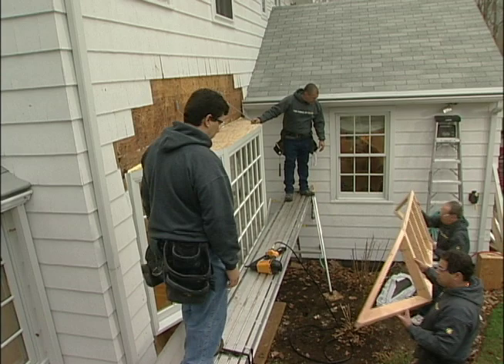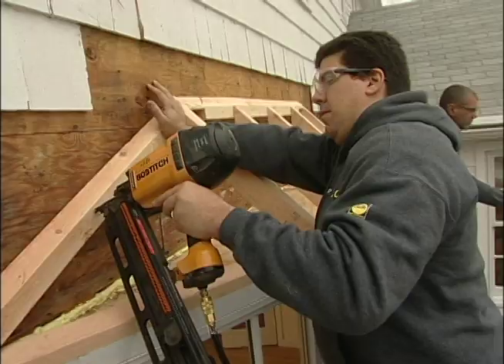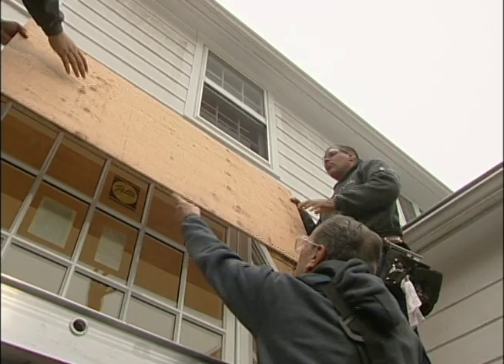That pretty much completes the structural part of the installation. We're going to be moving on to some framing work for the roof and some finish and trim work. Up to this point, the total elapsed time is only about three and a half hours. Ron and Rich Demers have framed up the roof cap and are ready to hoist it into place. Once it's in position, Ron Sr. and Rob attach it. Then the interior space is filled with fiberglass insulation and plywood decking is nailed to the rafters.